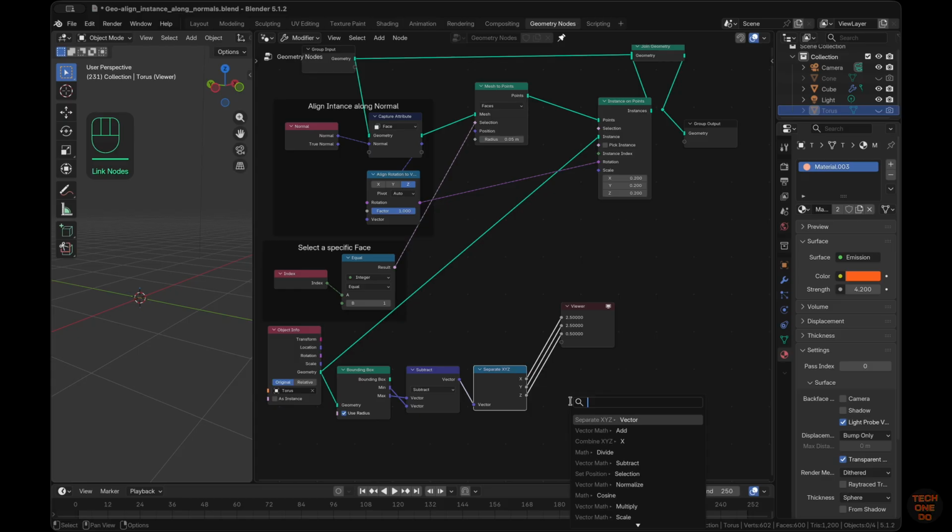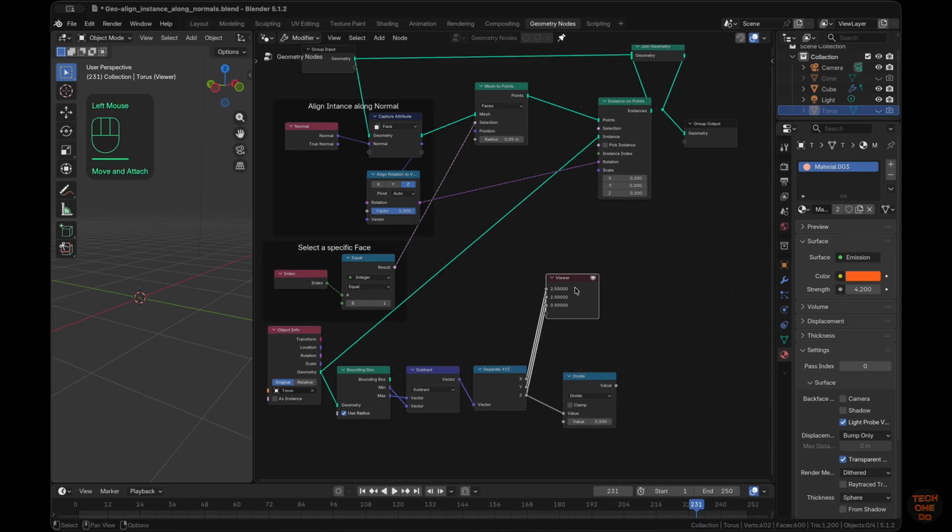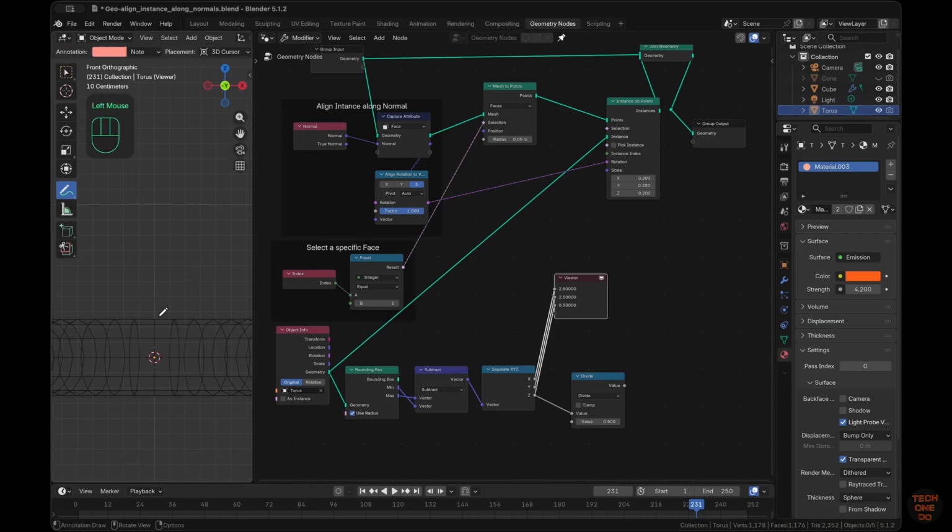Add a math divide node to the Z output. Let me explain why we are doing this. Let's enable torus from the outliner window. The height of the torus, represented in Z value, is 0.5.